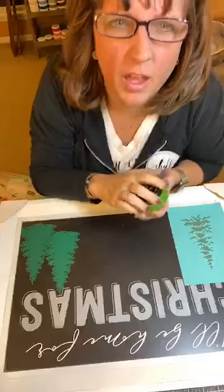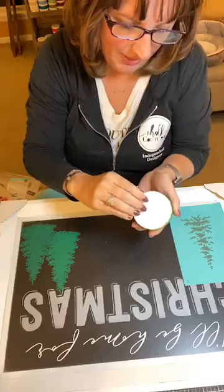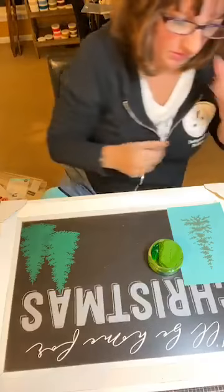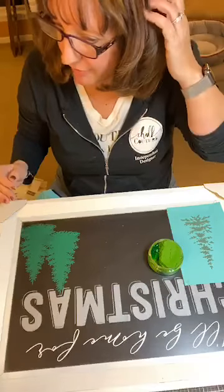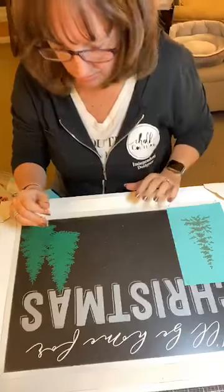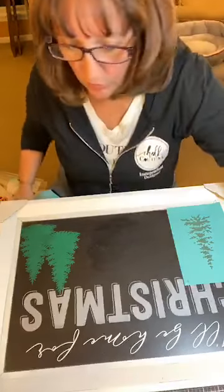Okay, well, I think a variety pack would be good. I do like having singles too, because if you have singles, then you can easily just say, well, I'm running out of red, so I want to buy a pack of red. Because then that way you're not getting too many colors that you don't need.